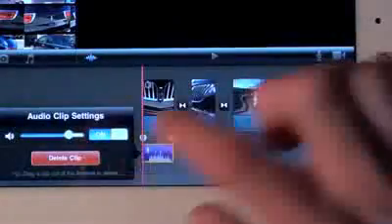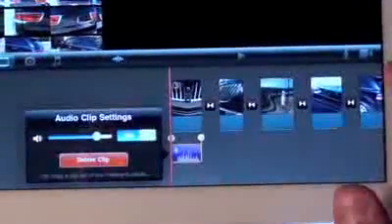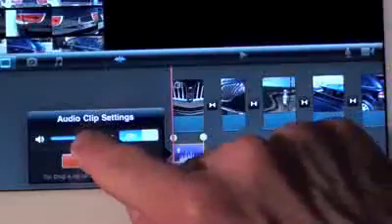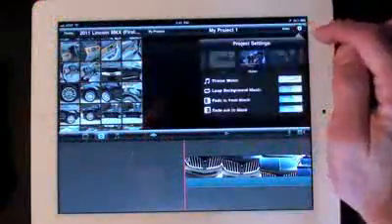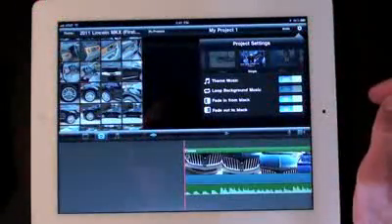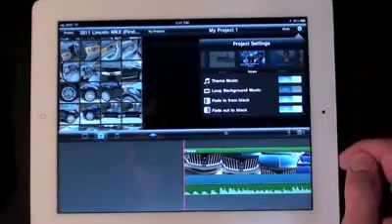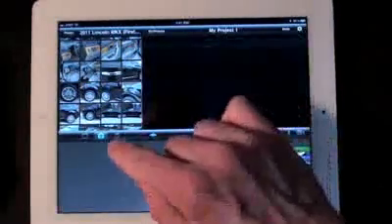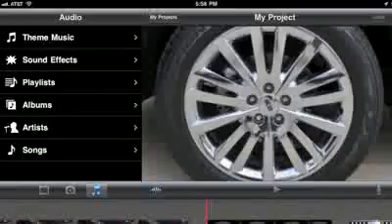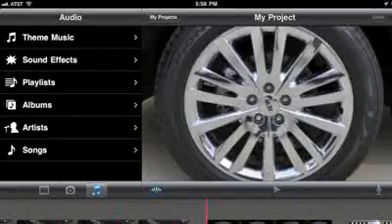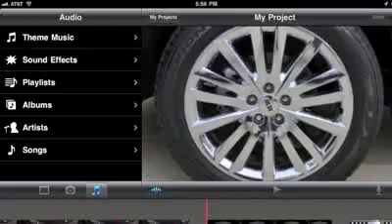Accepting the audio will add it to our timeline. Now we can trim it, drag it around, change the volume, or delete. We can also activate the theme's soundtrack by going back to our settings and turning background music on. You can also select your own music from your library, choose the theme music from one of the other templates, or add a sound effect. Just select the music icon under your media window.